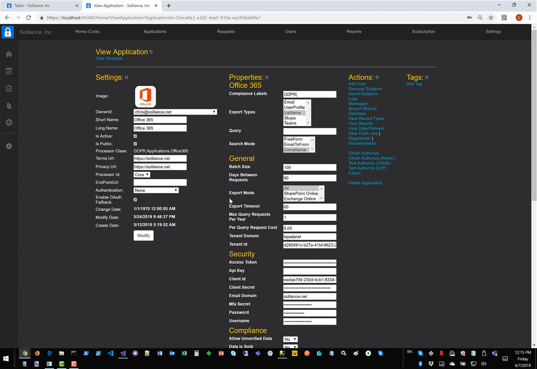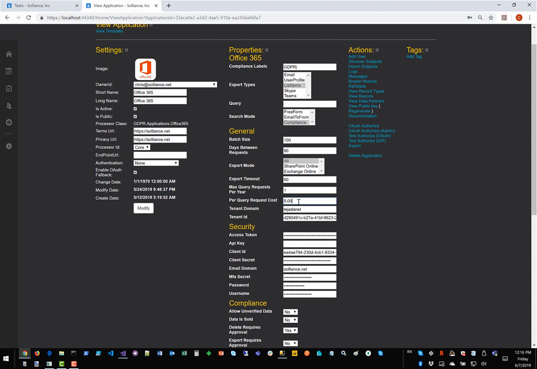So we support that. If you don't create a client ID and secret on your own, what OAuth fallback does is it allows you to use the platform's client ID and secrets. Those applications are all set up with the proper permissions to make the calls they need to pull the data out. So that's in there. It's a very cool feature of the platform.